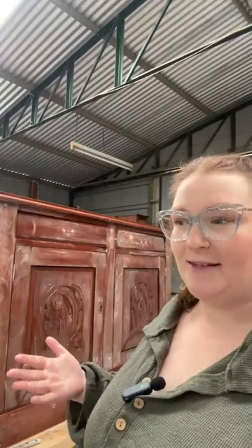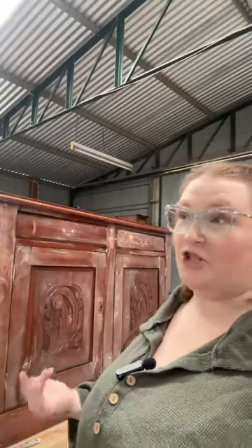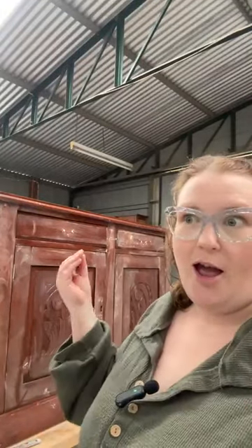I might do a video showing how I put new shelves in as well — I did show cutting a new back on a few weeks ago. It's really quite easy once you pull the back off a piece. Unfortunately, this piece had one entire side coming off — there was not much holding it in at all. It was a miracle it hadn't fallen apart. When I took the back off, it all just sort of started to fall apart. The shelves had all the supports down one side come away, and at some point somebody tried to repair it multiple times. As those supports came away, the shelves cracked in multiple places. There was no fixing them.